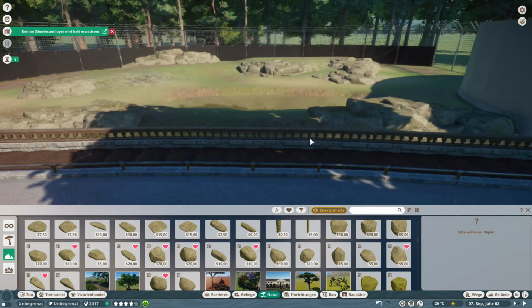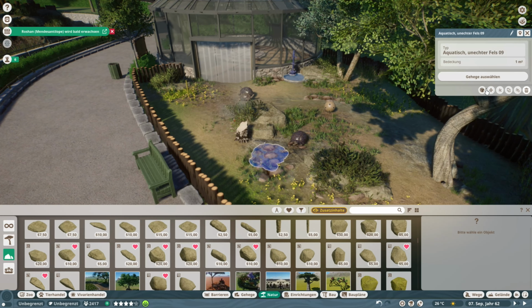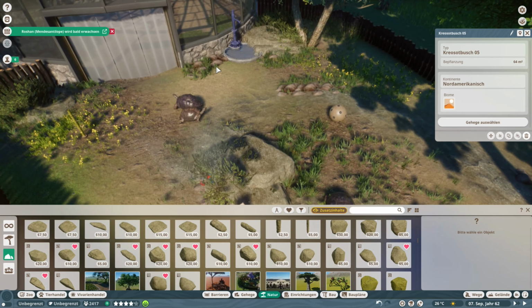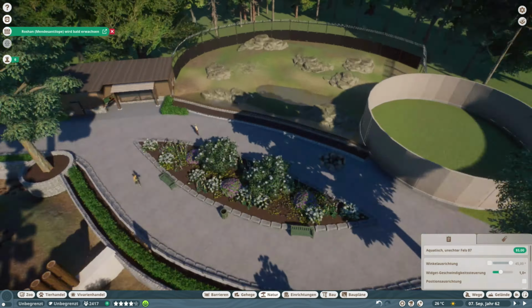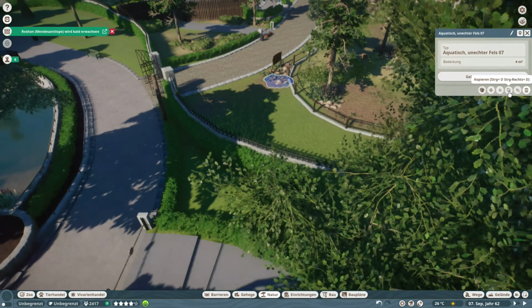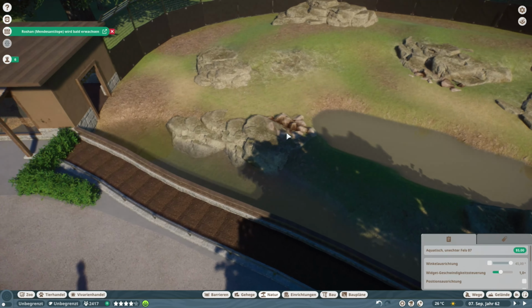So doing a little rock work in here, and then we are going to finally do a little bit of planting, make the whole habitat look nice, and let our animals move in.